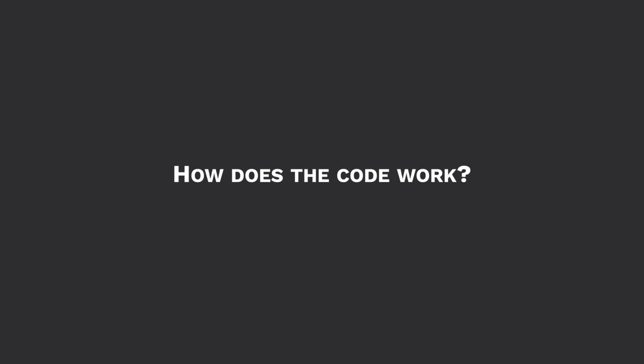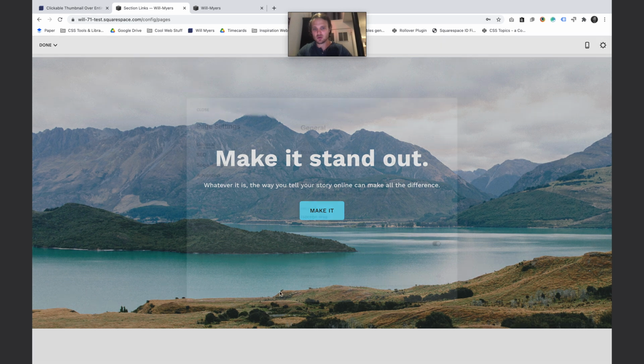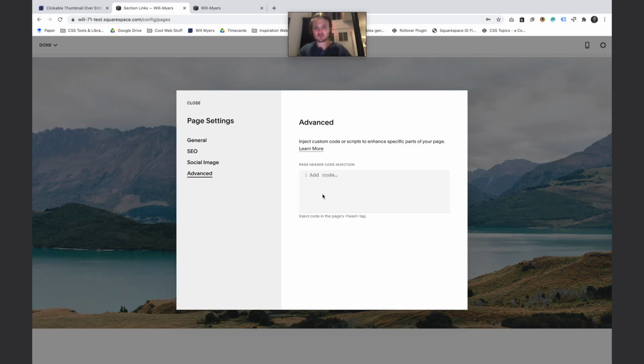All right, so what is happening here? So we have our HTML right there, and let's go back into our code, and let's just write it from scratch so you can understand what's happening. The first thing I'm doing, just write our style tags. I'm gonna grab our section link, and we're gonna apply some styles to it.